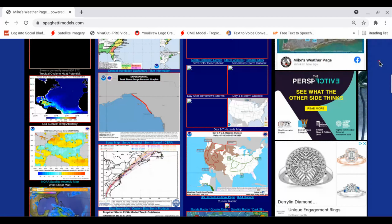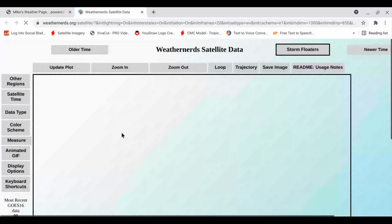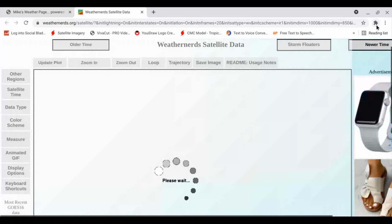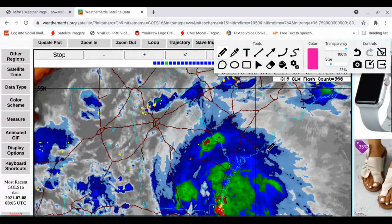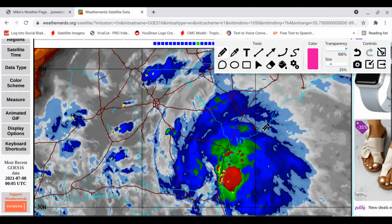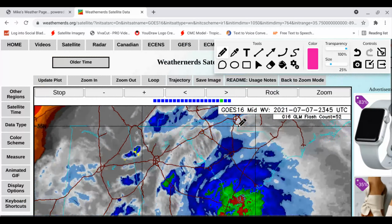So I want to see if we can see our satellite imagery, so you guys can see. Let's see if we got any dry air with this thing. If we're looking, a little bit of dry air to the northwest of it, as you guys can see, really up here, you guys got that corner right there. But not really affecting it. You can see the storm is very ragged right now. It's kind of falling apart right now, and that's why we're expecting this thing to go into a tropical depression right on the border of Carolina.